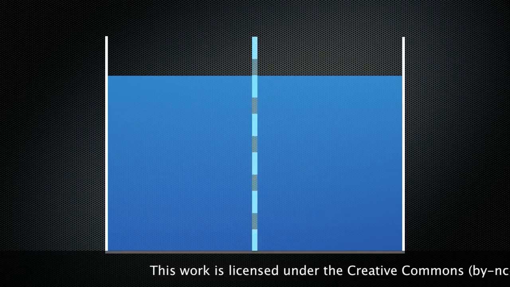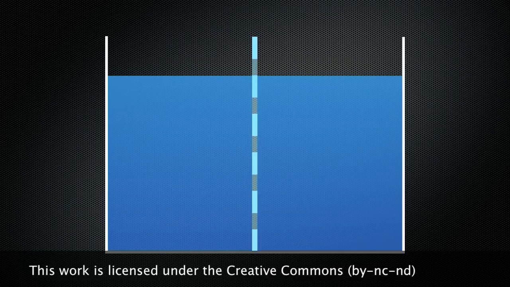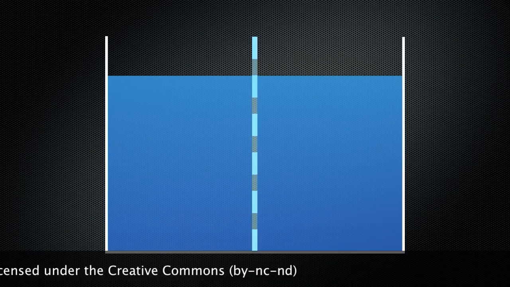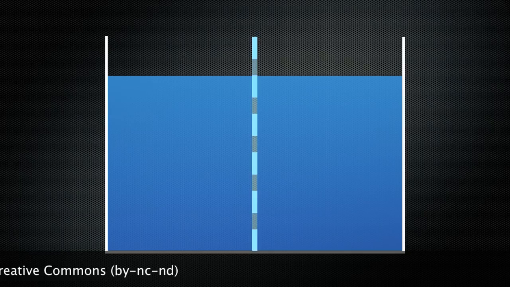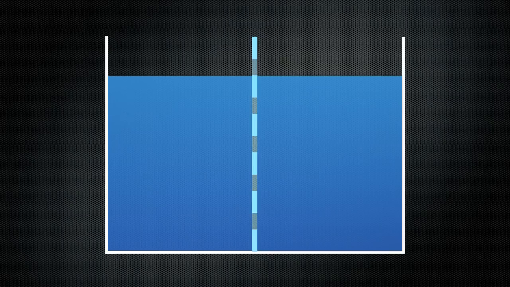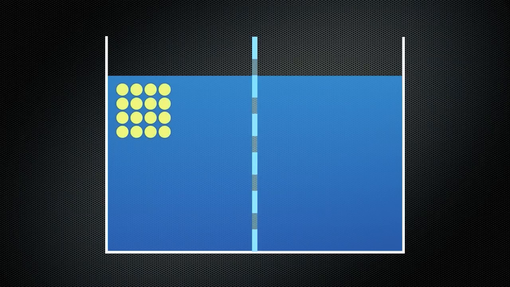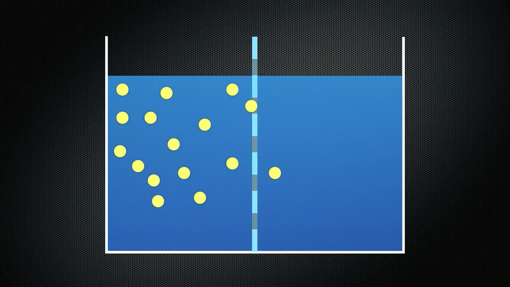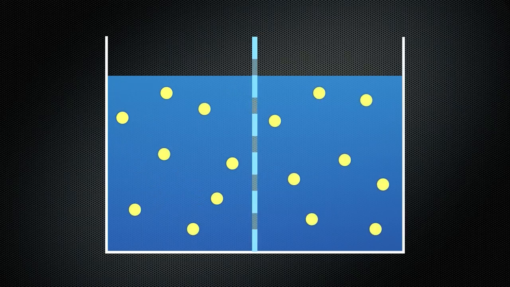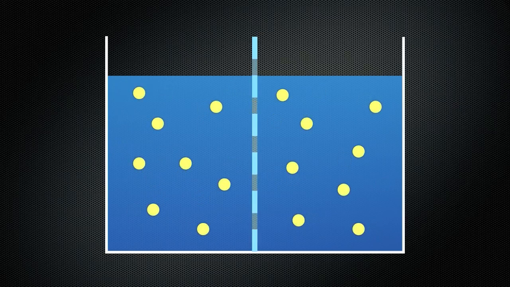Now let's look at a different situation where there are two compartments separated by a semi-permeable membrane. A semi-permeable membrane allows water and small particles to cross, but, like a sieve, it stops larger particles from getting through. We add some small particles to one compartment, and they diffuse throughout that compartment. If they are small enough to cross the membrane, then they will diffuse into the other compartment as well, eventually reaching a steady state with equal concentrations on either side.